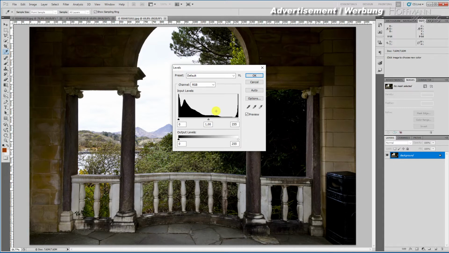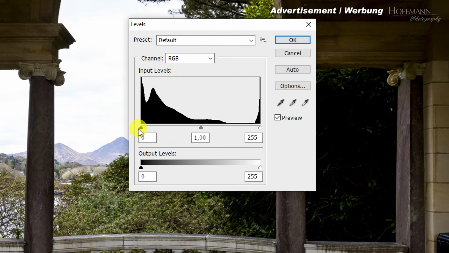Let's zoom in again. Now, on the left-hand side of the histogram, we have a large spike, and that means large areas that are without detail, that are just simply black. And the same problem on the right side, a large spike over here where the white pixels are, and that's of course all the pixels here in the sky that are just white and just burned out, just no detail in the highlights. So that's a problem.